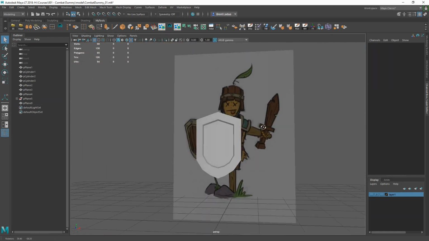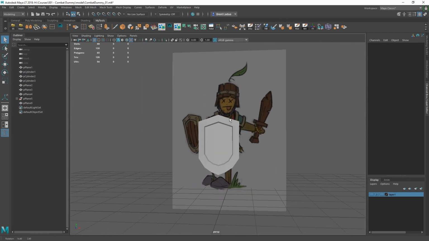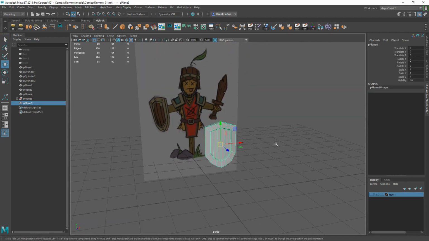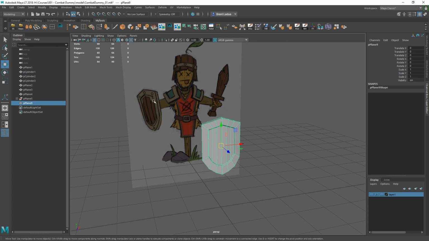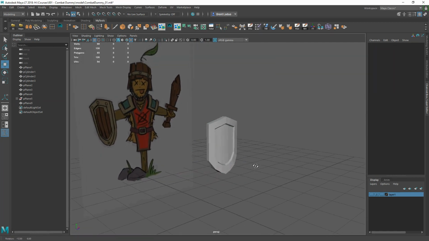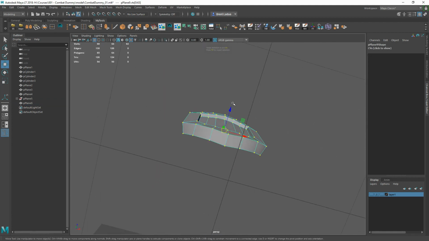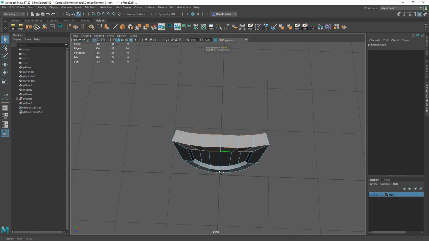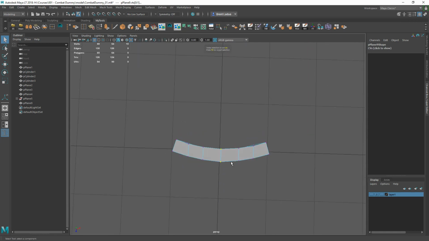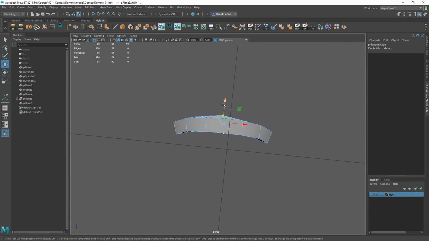So there we go. We have a basic shape we could use for that, and that kind of looks like that right now. And we'll put this in our bucket as well. And now for what we're doing, we'll decide whether or not we want to put those bolts in, or if we just want to paint them in. This thing overall is going to be fairly low poly because all our detail is going to be going in the texture. But if we think it'd be fun to have a little chunkier elements, then we should feel compelled to add them where we think they're going to make the most impact.